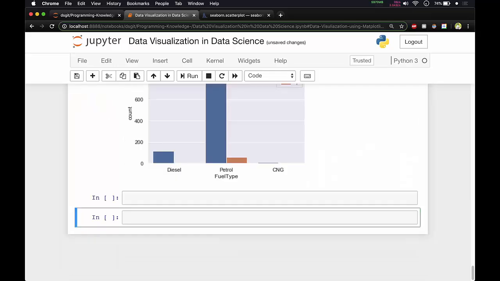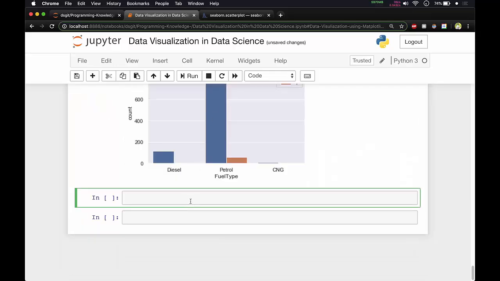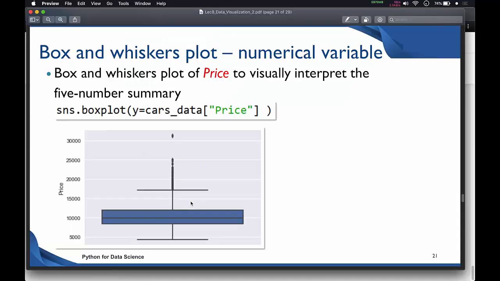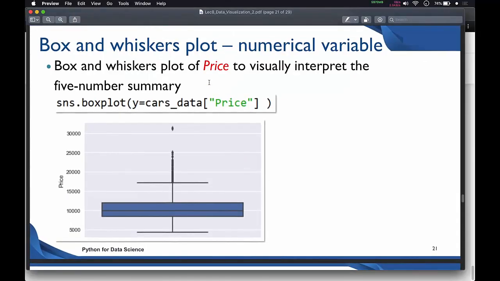So this was using the pandas library. Now we'll see the 5 number summary using the data visualization library. For that we will use the box and whiskers plot, using price. How to do that? We'll call the boxplot function from the Seaborn library and we'll give the y-axis as cars data price. Why do we use price on the y-axis? If you want it to be vertical, we can use price on the y-axis.